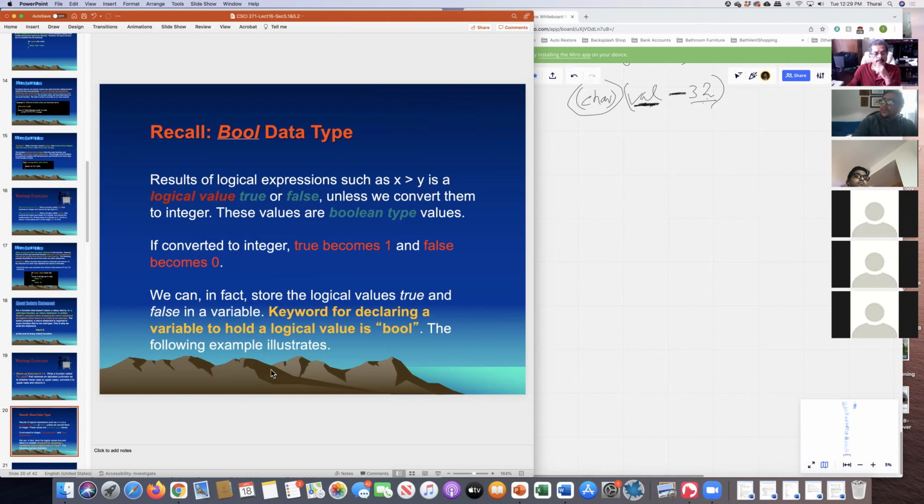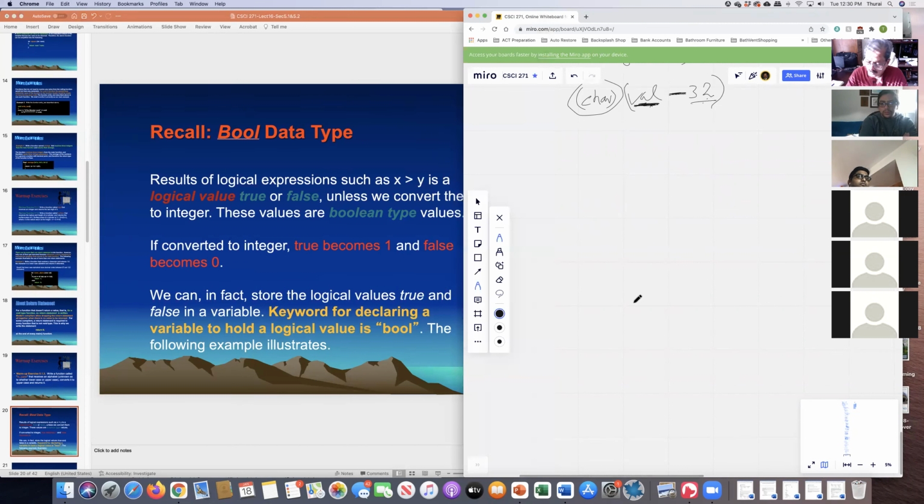And also you learned before that if you convert true to integer, it will be 1. If you convert false to integer, it will be 0. Now, by the way, in the earlier assignment, one of the questions said, write the value of an expression like x greater than 0 and y less than 1.